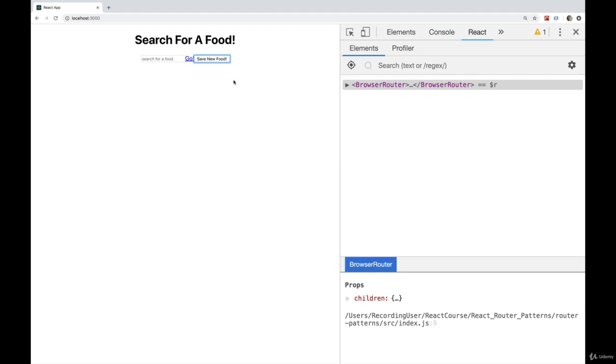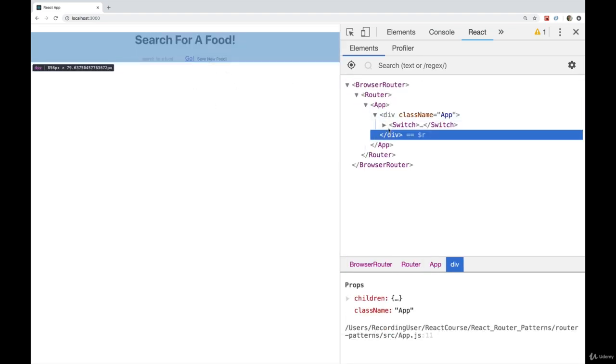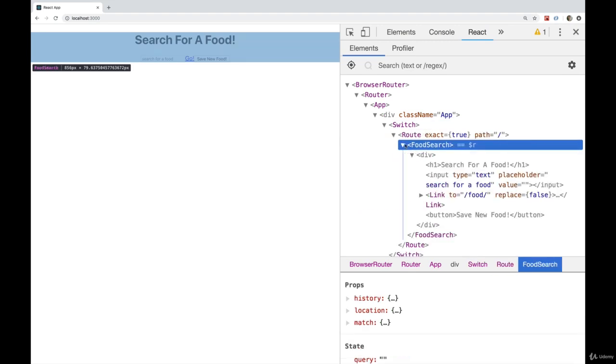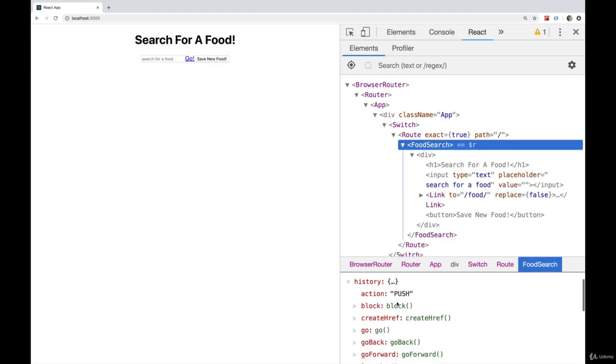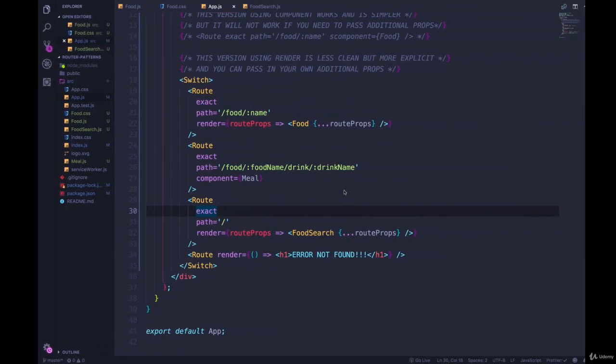Now we're redirecting back to the same place, but we don't have an error, and you can see that inside of our component, we now have the history prop. And if we look at the history, somewhere in here, okay, we have length of 49. We have different methods like go back, go forward. We have the location that tells us our current location. And I guess I'll just leave it at that, but there's a lot of information in here about where you've been. So that's one option.